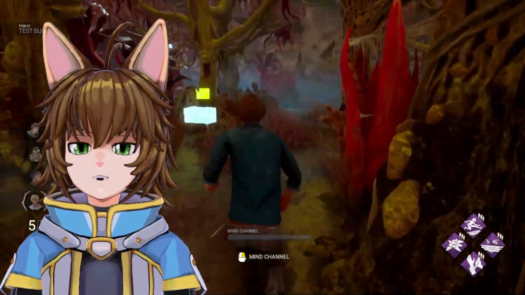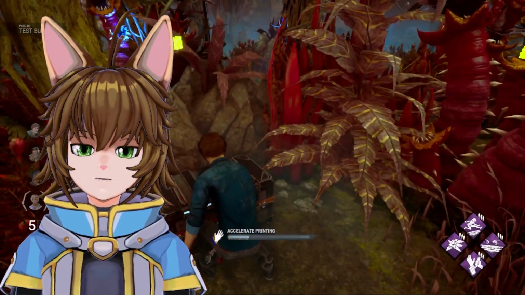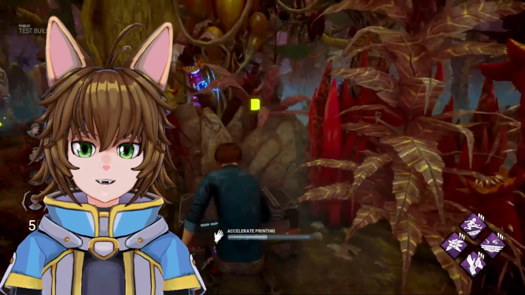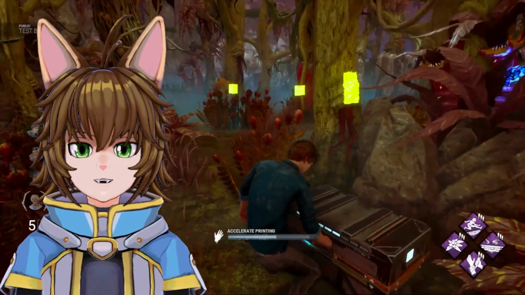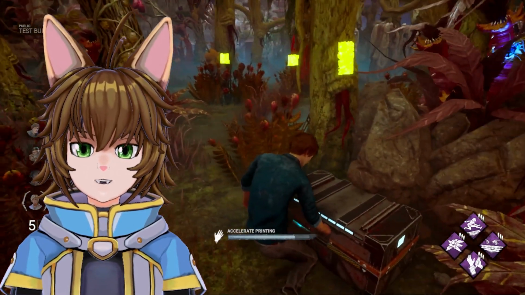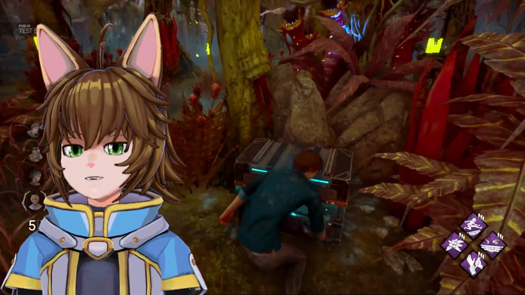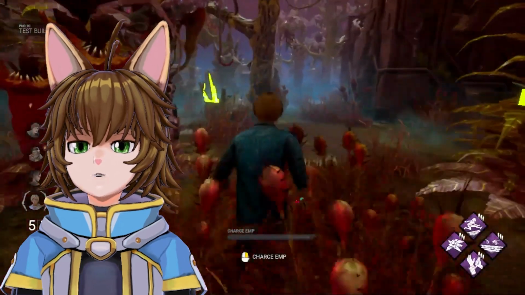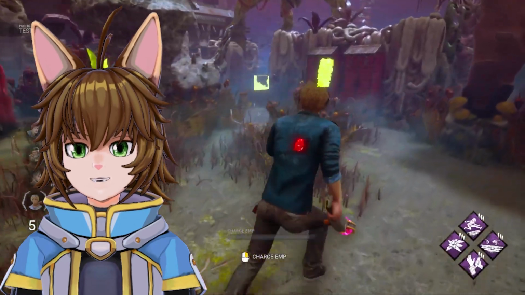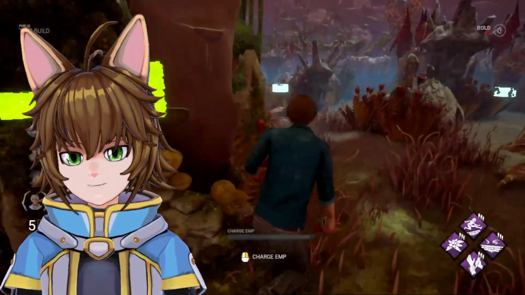Well, I can't believe I'm about to say this, but I think we have yet another garbage 3 gen killer on our hands. I think the Singularity is a lot like the Skull Merchant. I think the way you're going to have to play this killer is you're going to have to go for 3 gens. And I think it's going to be really hard breaking a 3 gen lock by this killer. So it's going to be very similar to the Skull Merchant.